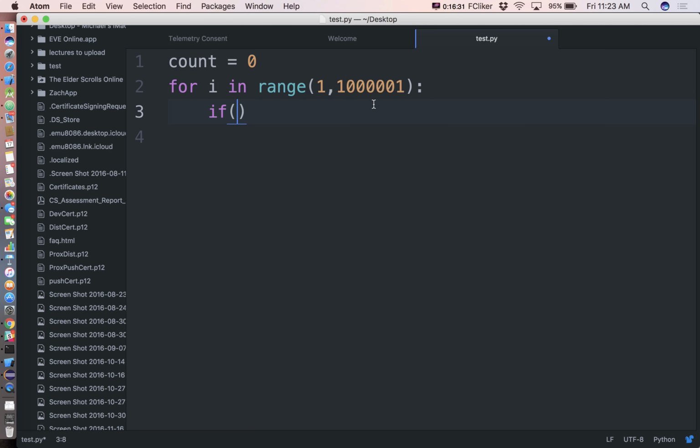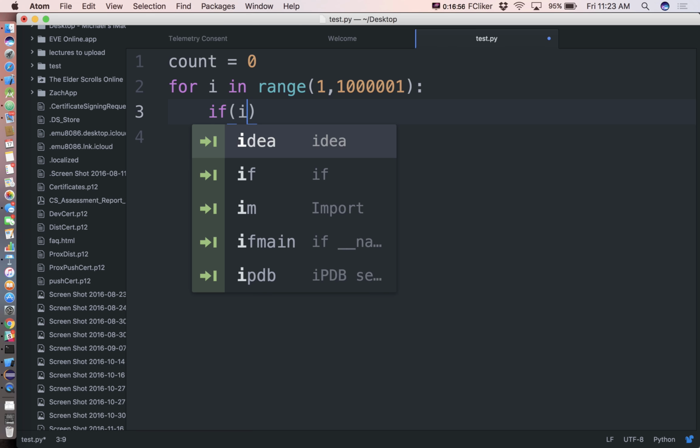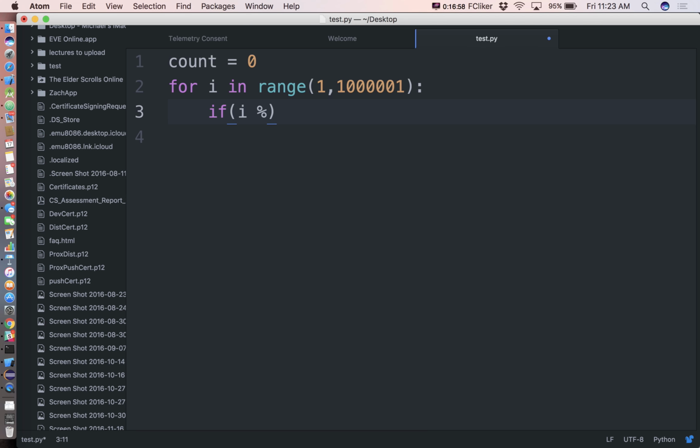So we saw last time that we can build complex-looking Boolean expressions that ultimately boil down to a single value of true or false. That's where we need to slow our minds down and ask ourselves, what does this line resolve to? What does it ultimately become after all the variables and Boolean operators get resolved? So we want to say: the current value of i, when divided by 9, has a remainder of 0.